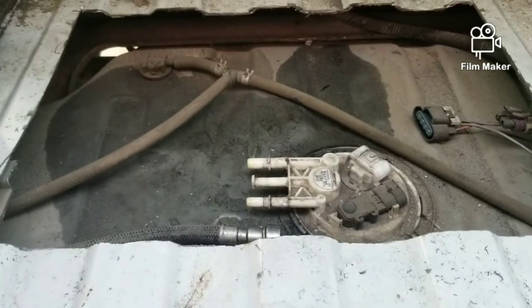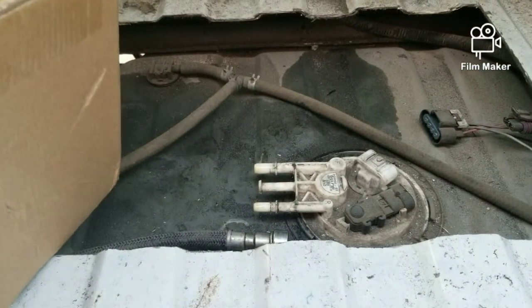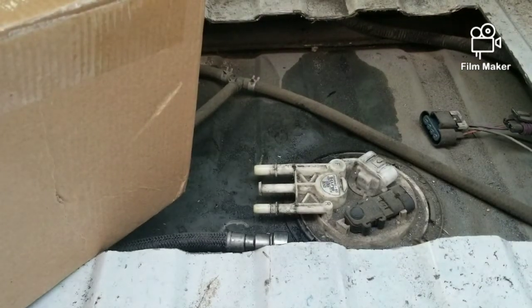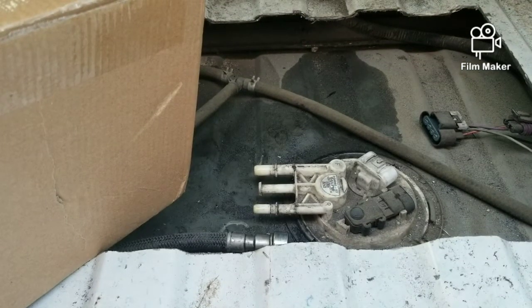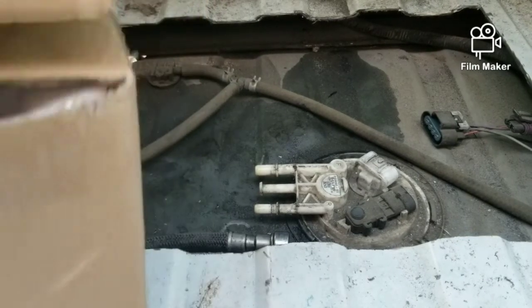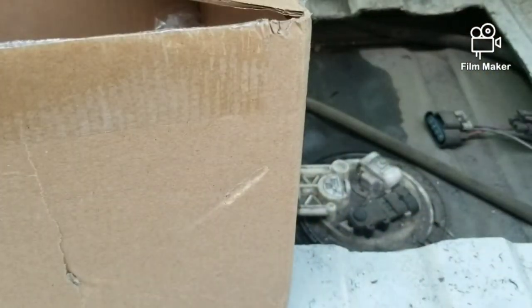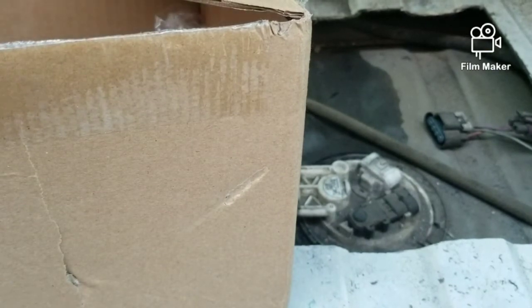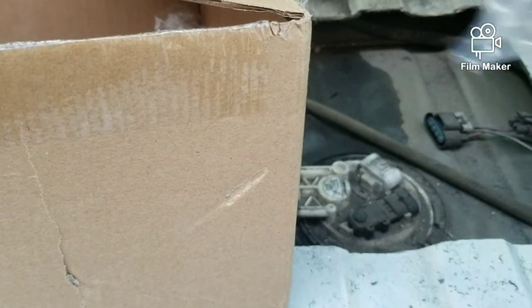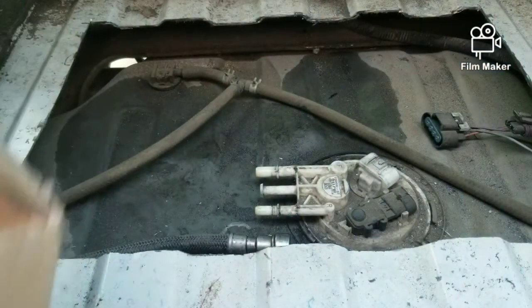This is the new pump that I bought. It's from a company that I deal with, based in California, called High Flow Fuel. I've been running their pumps in this truck for about 4 or 5 years. Very great customer service. Anyway, this is the pump right here. I ended up upgrading this time. It came with everything, including the wire harness. Like I said, a brand new pump.